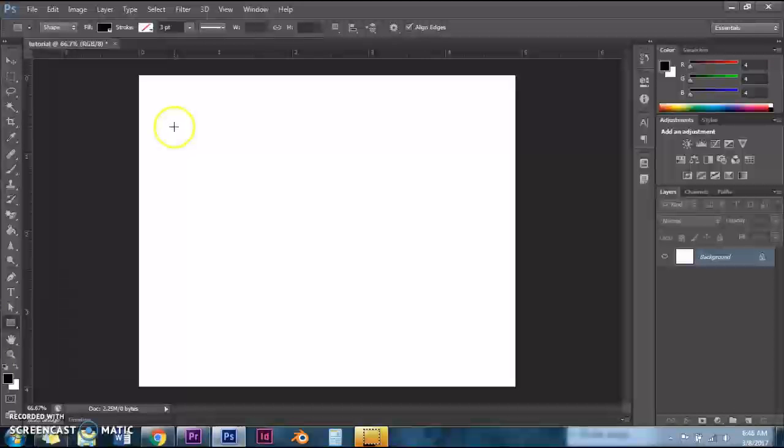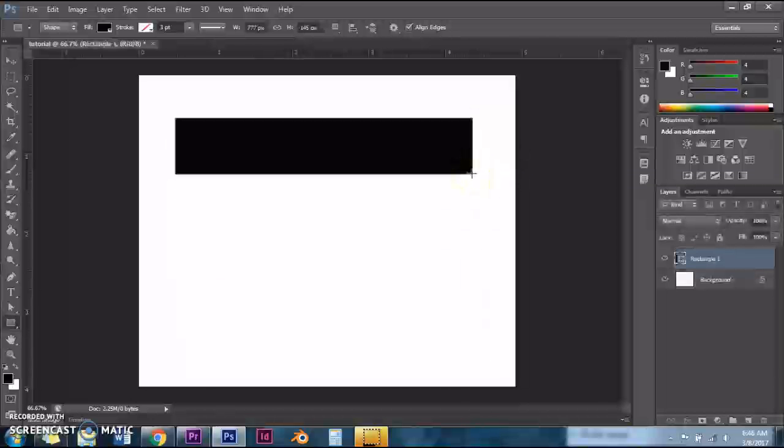So you're going to take it, and you'll see your little tool right here. You're just going to take it, and you can drag it as much as you want. You can make it as long or as high or as short as you want. And you'll notice that by default it's filled in black and it doesn't have any outside. So if we wanted to change the rectangle's color, we go up here to the properties panel and change the fill and the stroke. The fill is the inside of the rectangle and the stroke is the outside.